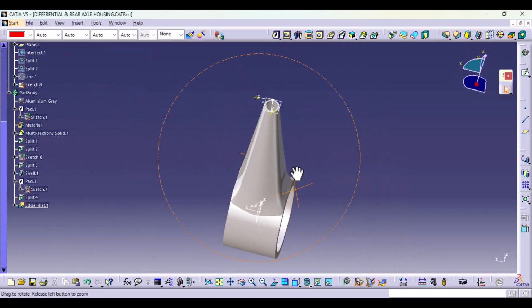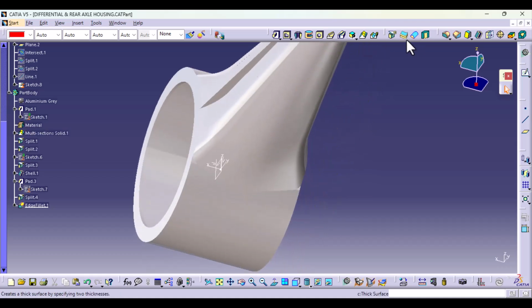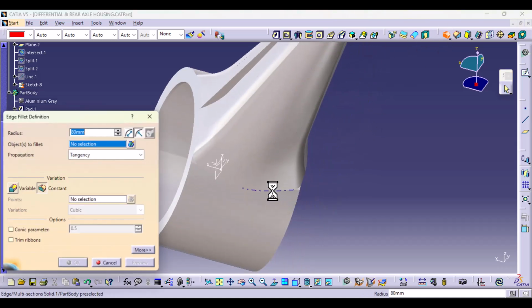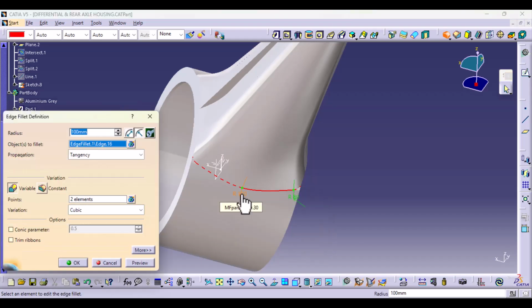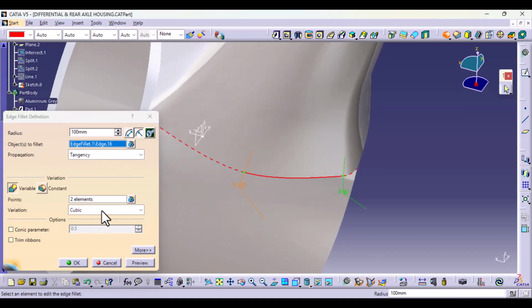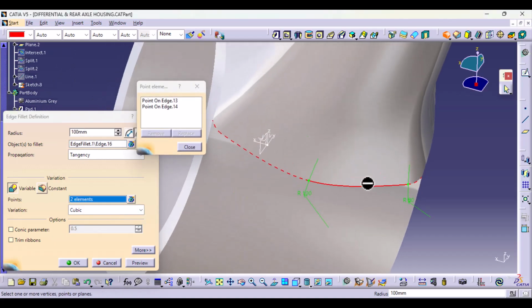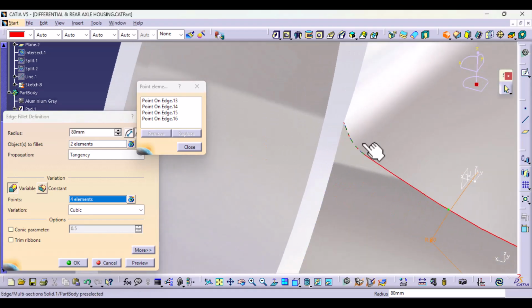You're going to do the same for the lower side. So we've set a variable fillet. At the center, we've got 100. Then we're going to add some points. At this section, we are going to have 80. Another 80 right here. And that's fine. Then we're going to have a 20 right here.